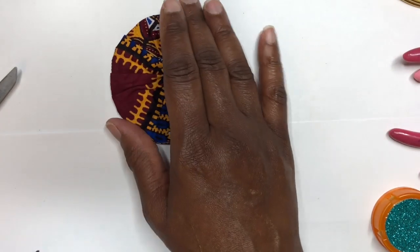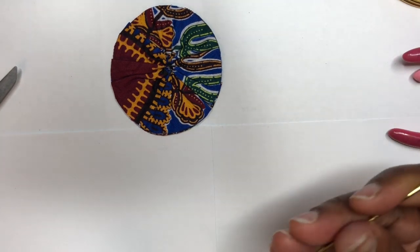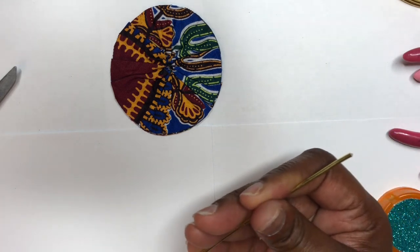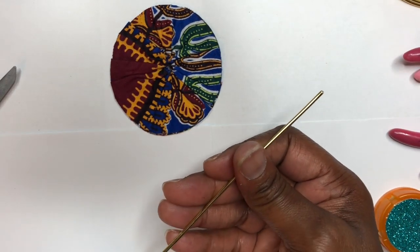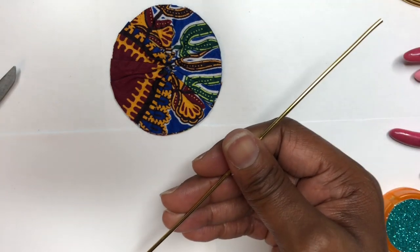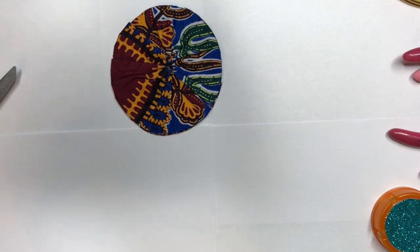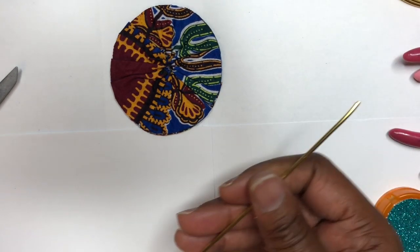So the next thing we're going to do is cut a piece of our aluminum wire. And I believe I cut 17 inches, but we're not going to be using 17 inches. So that's what you're going to be using your ruler for. Your 12 gauge wire doesn't have to be 17 inches. You can cut it 10, you can cut it 12. I just like to make sure that I have more than enough wire.